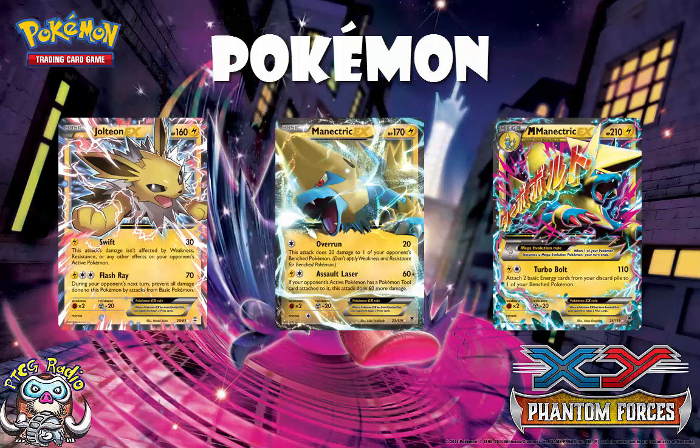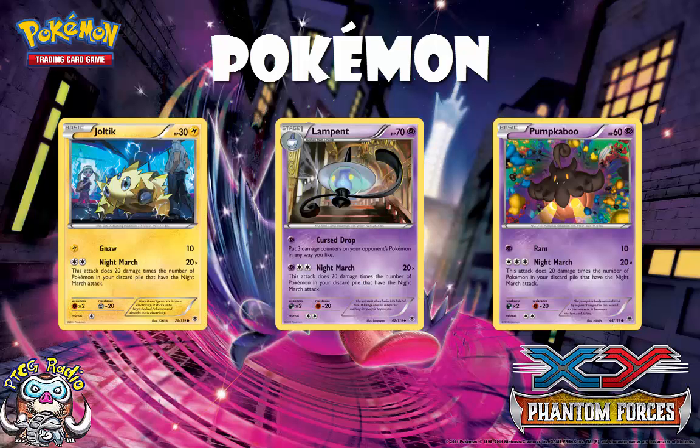Speaking of good decks, but I would argue one that most people are not sad to see leave, Night March. Now we're losing all the Night Marchers. Let's look at them together. We've got Joltik, we've got Pumpkaboo, we've got Lampent. Now Lampent is a stage 1 with an awkward attack cost. Lampent was only in the deck so you could use Battle Compressor to discard him.